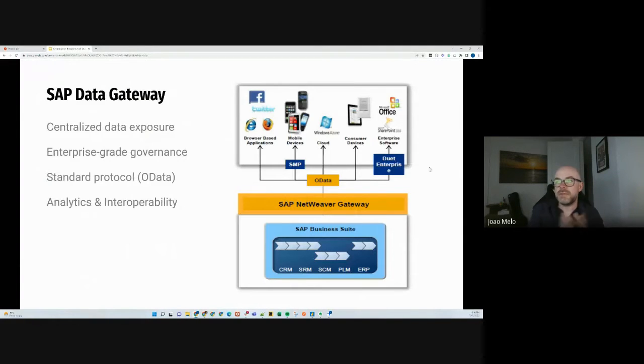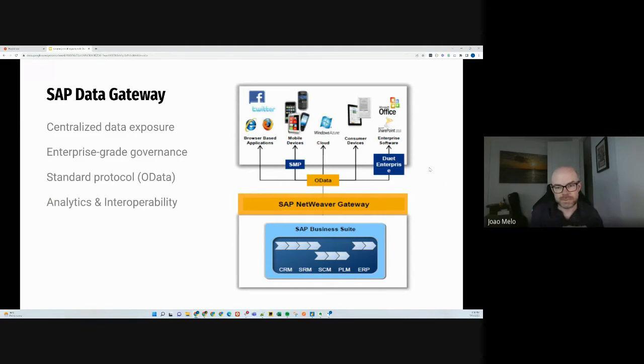And when it comes to connectors, look, even old school platforms and technologies are adopting this concept as well. SAP has a really robust and powerful data hub, the SAP Data Gateway, that also offers connectivity capabilities and interoperability resources. It's used in enterprise solutions.